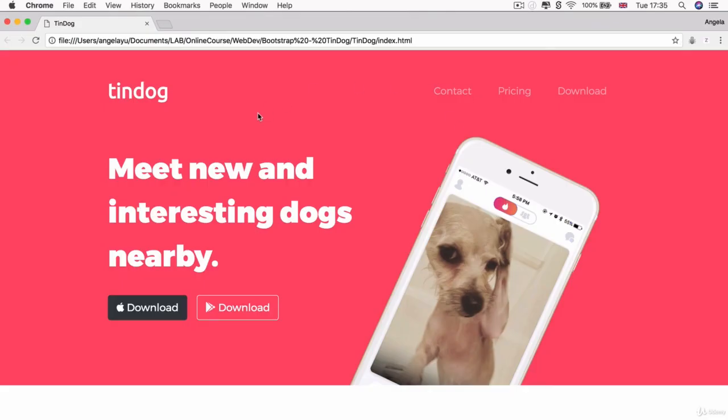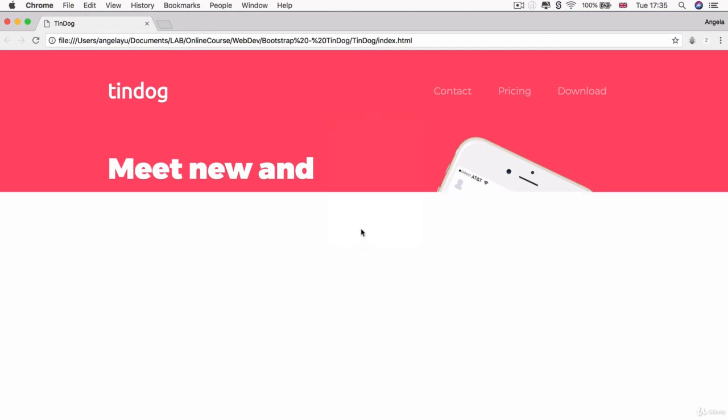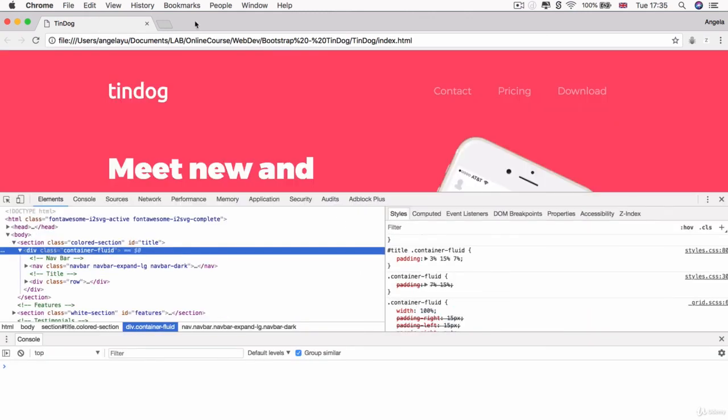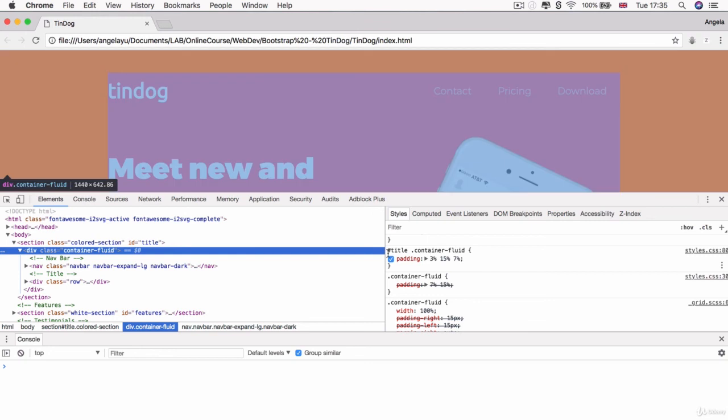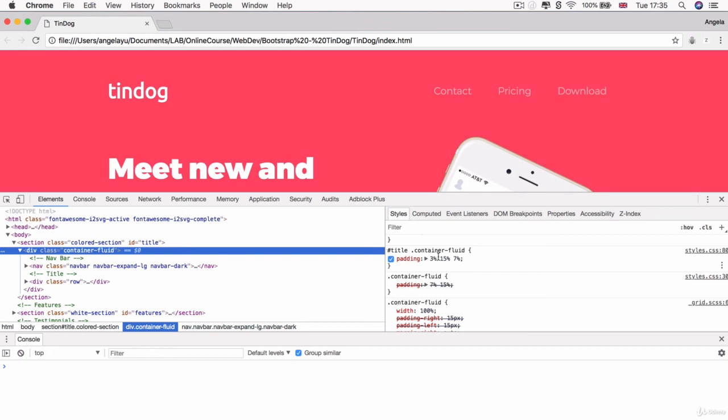And if you refresh, then you can see that we've gotten back our previous layout for our top container fluid. And if you inspect and you click on the container fluid in this top section, you can see that the previous padding was overridden by the more specific one that we created just now. And I'm just going to pause here for a moment because I want to explain to you how you would combine selectors in CSS. So to learn about that and more, I'll see you on the next lesson.